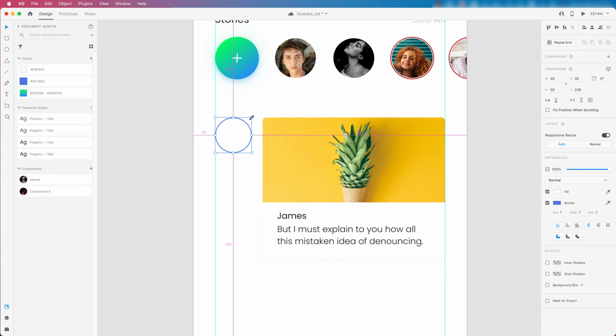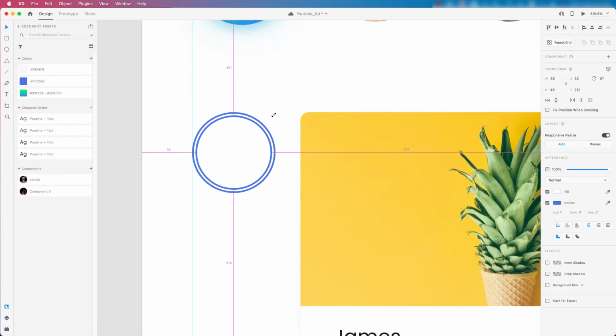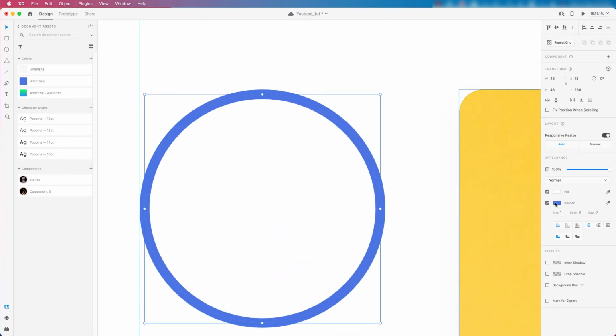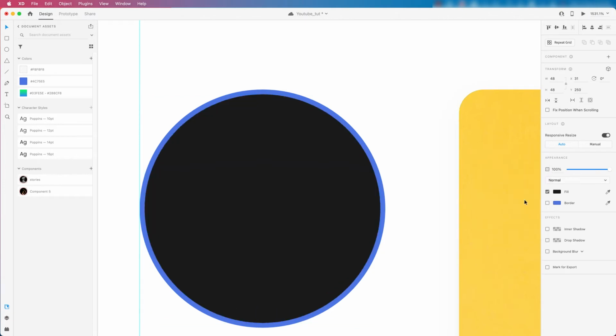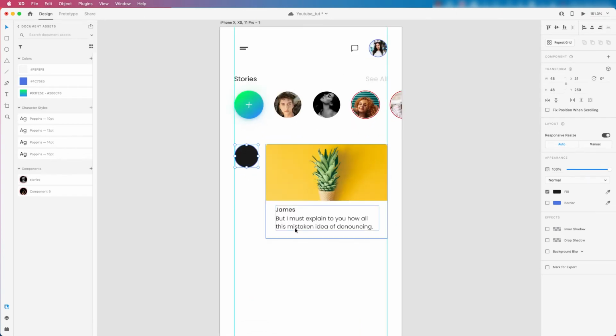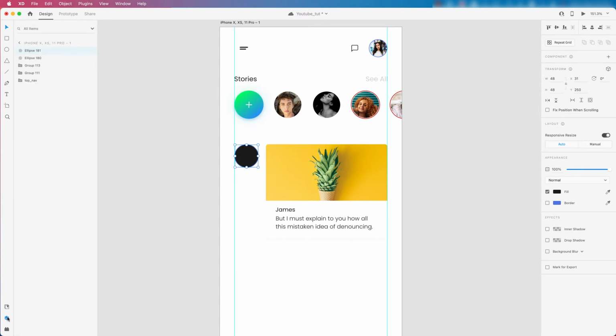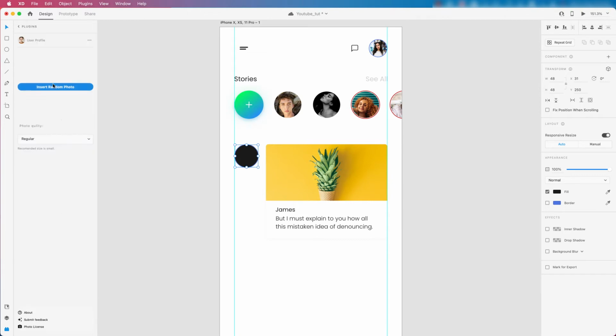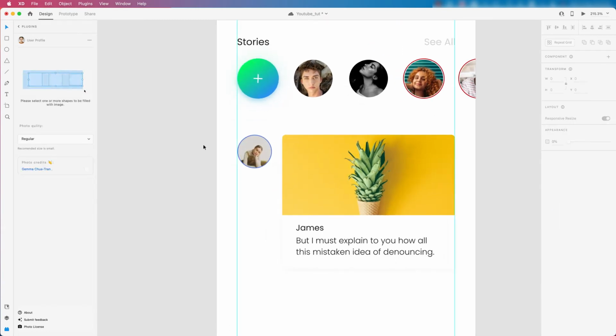Reduce the size. And what we can do is use our plugin to generate an image for that. All right, I think that's good.